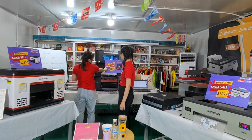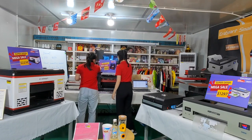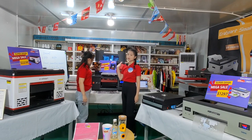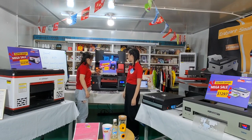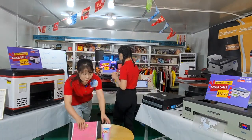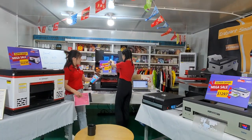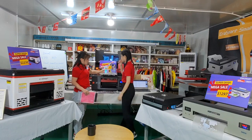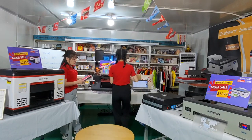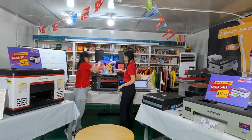Yeah, for this one, for our September discount. This one is our direct printing products. Yes. And for the samples, we have already been testing the different irregular samples to transfer.